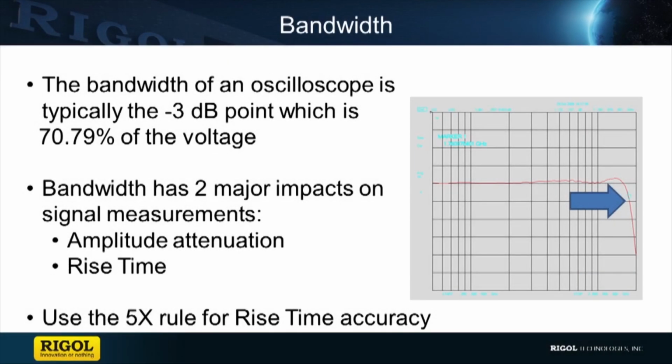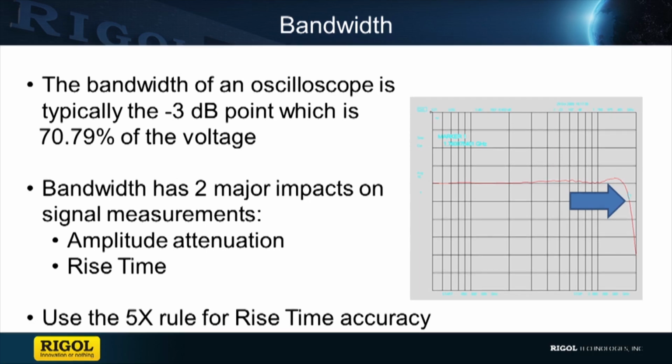Let's discuss what we mean when we talk about the bandwidth of an oscilloscope. We often refer to bandwidth in the name, such as a 100 MHz oscilloscope. The bandwidth of a scope is more correctly called the -3 dB bandwidth. When a signal at this frequency is input to the instrument, the scope's reading would show 3 dB less than the actual signal on the input.